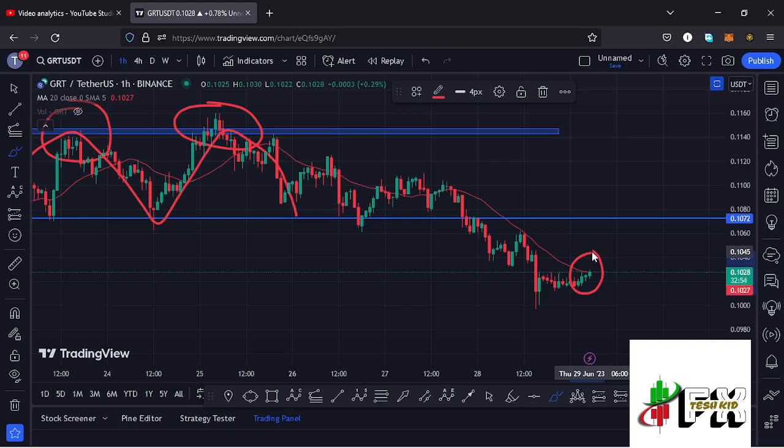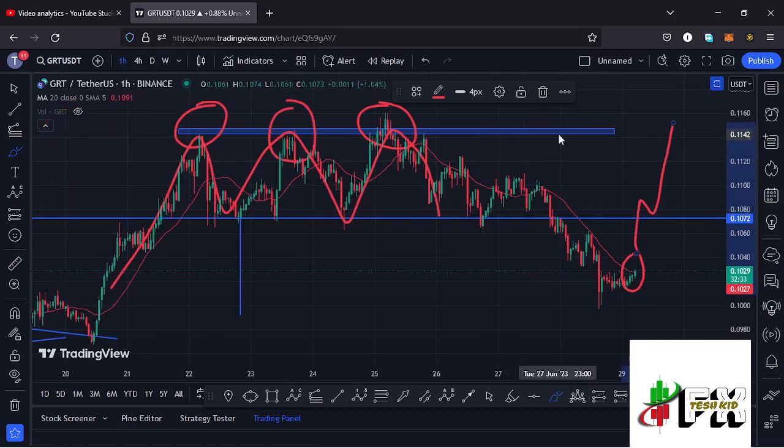And there are high chances that GRT is going to continue unlocking higher prices, see a break above this neckline, which was acting as support at around the $0.1072 mark. And the moment we manage to break above it, we can watch out for a successful retest before we can continue gearing up to our next key area of resistance at around the $0.1145 mark. So that is the first possible scenario that I'm watching out here on the GRT chart.